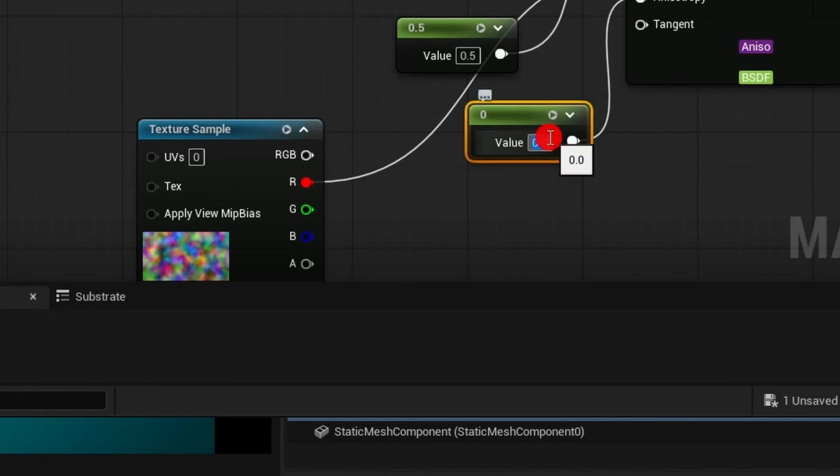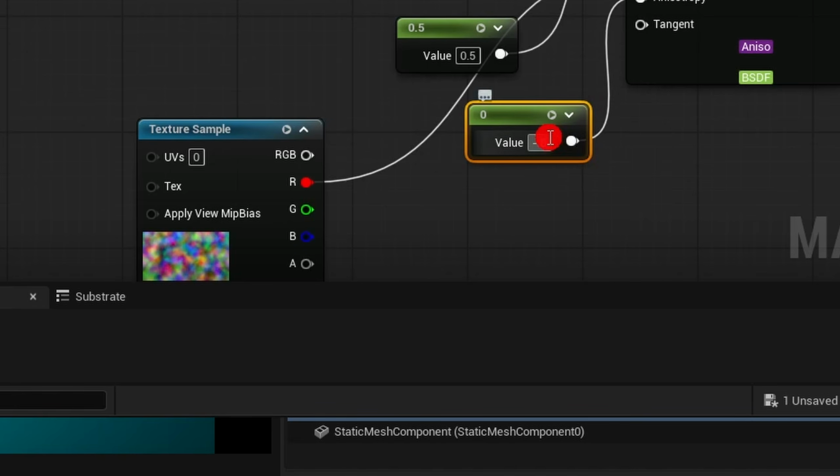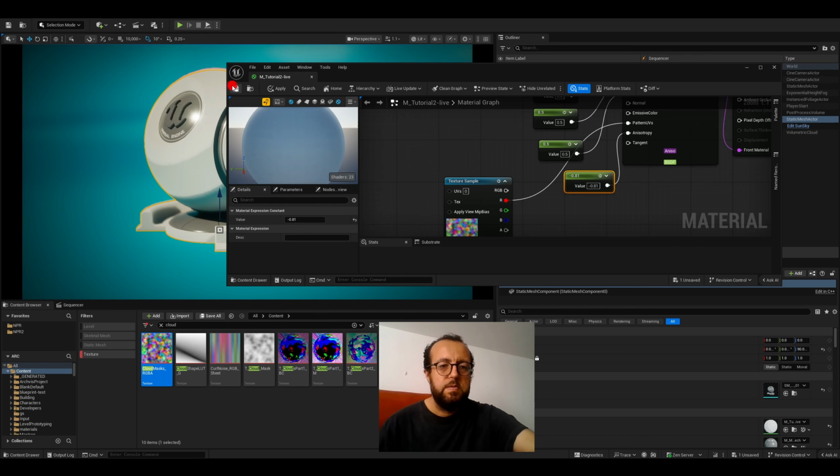And let's put this like, yeah, you see here the specular is elongated now. Let me show you the difference between like this.